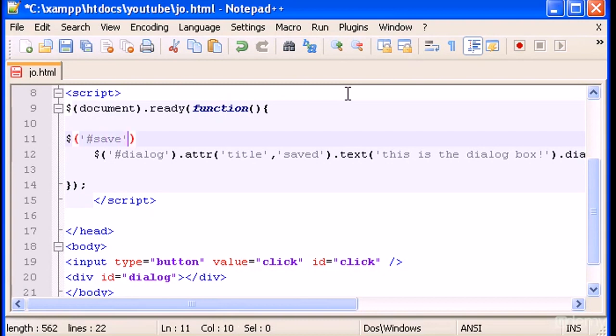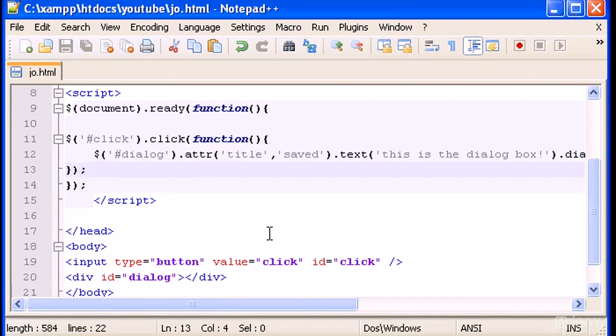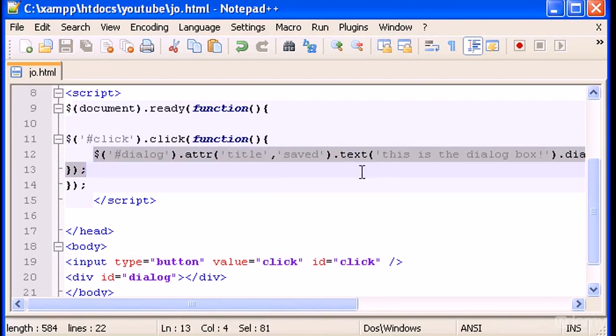So let's type, the button ID is click dot, and here we type click function parenthesis curly braces, and let's take these out and put them in here. Let's save it, and now whenever we click the click ID, which is this one here, the dialog will pop up, hopefully.